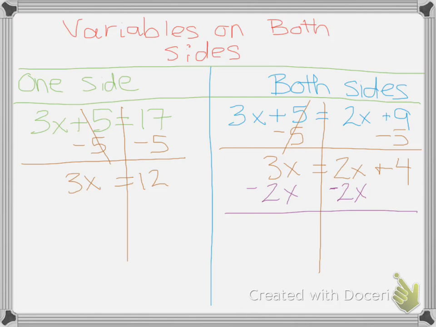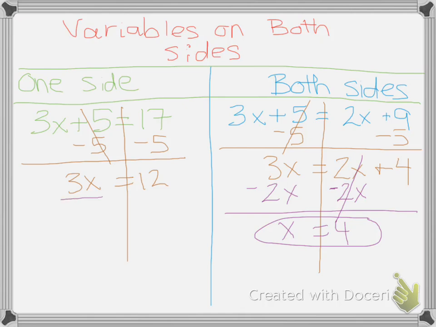I'm taking my x's and moving them together. It's like combining like terms, so you can think of it that way. But remember that if you're combining like terms across the equal sign, you have to do the opposite. Okay, so 3x minus 2x gives us just 1x left, because if I had 3 x's in my hands and I took 2 away, I would have 1x left. This canceled out, and we get x equals 4. So in this case, that was our last step, moving that negative 2x to the other side.